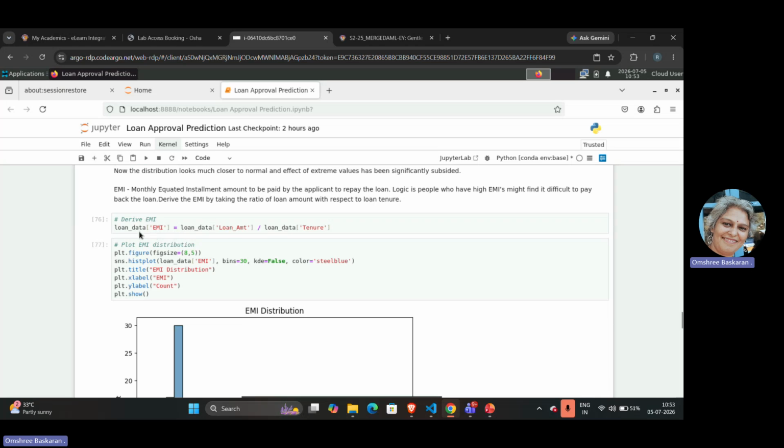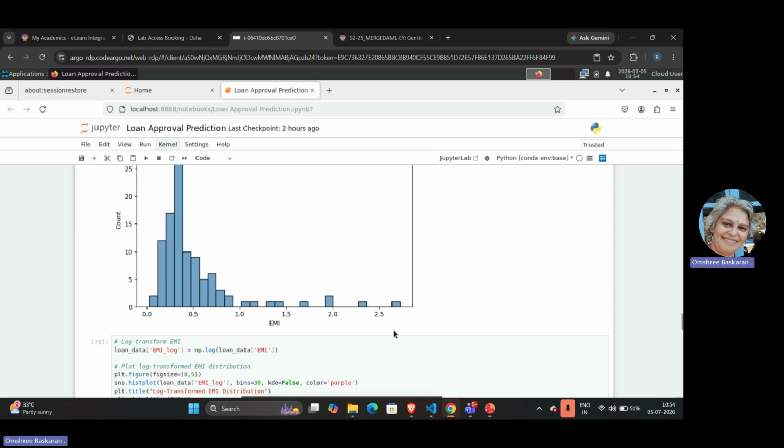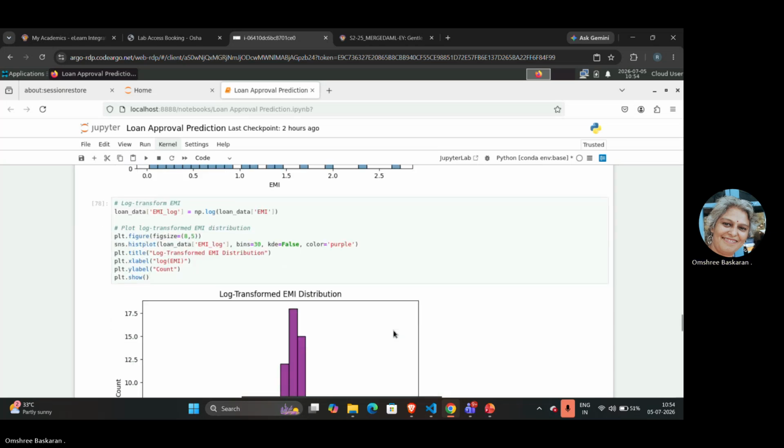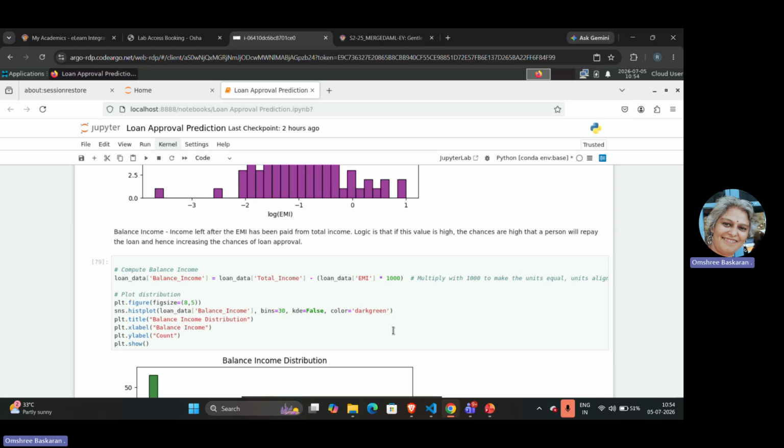So we create one more derived feature called the EMI, which is obtained by dividing the loan amount by the tenure. So what happens again when we see this? Right skewed, log transform of the EMI, right? Compute balance income. So what is balance income? Total income minus your EMI.